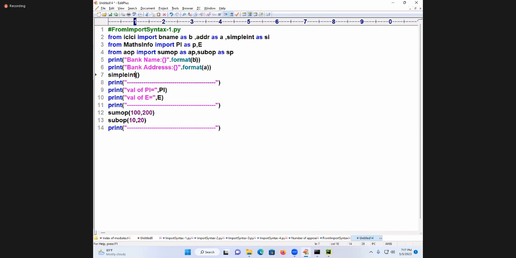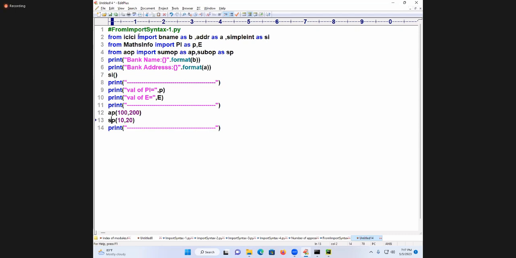A. SI. P. E, capital E. And the next, AP. And SP. That's all. No duplicate names to be given. If you give duplicate name, latest one will be taken into consideration.